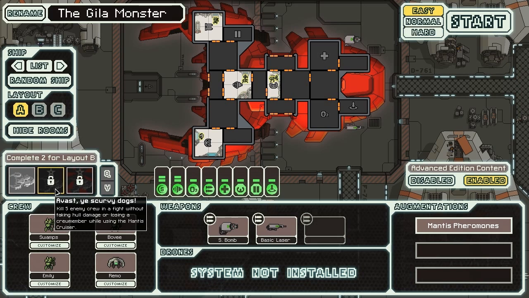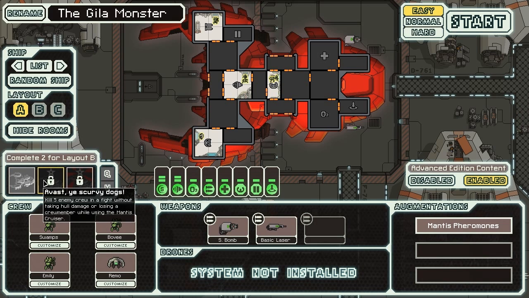Avast, Scurvy Dogs. This one is actually very challenging to get because there's not many ships that actually have 5 enemy crew. And you have to do it without taking hull damage or losing a crew member. It's not so hard not to lose a crew member, but to do that without taking hull damage is actually very difficult. So we've got to be careful there, or that's going to be very hard to get.